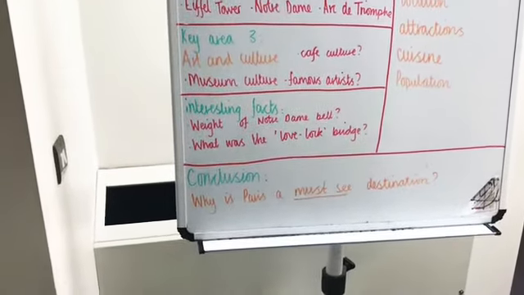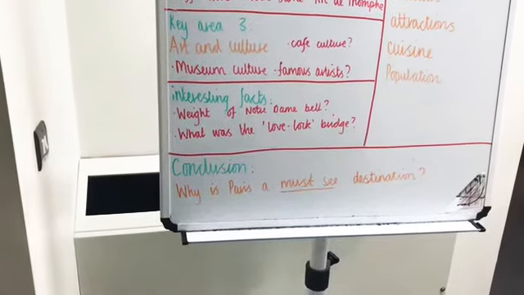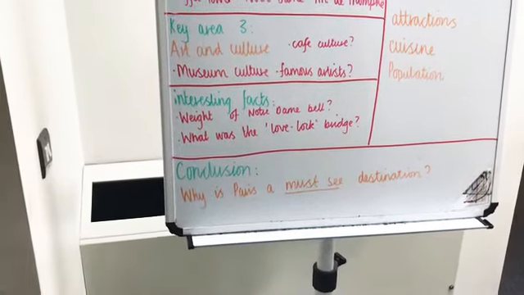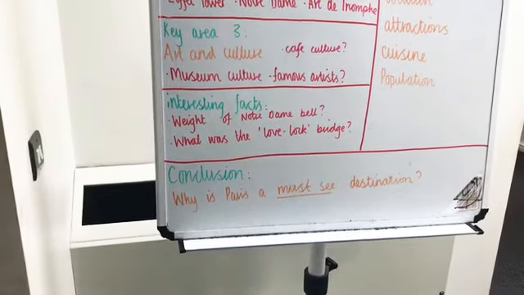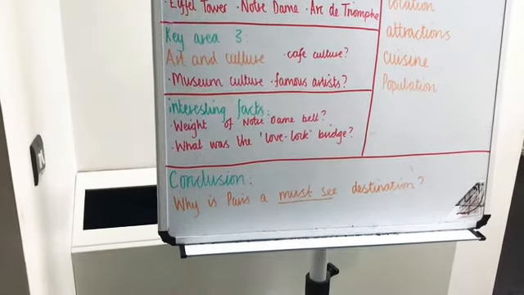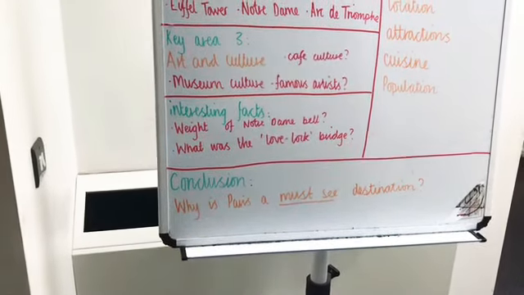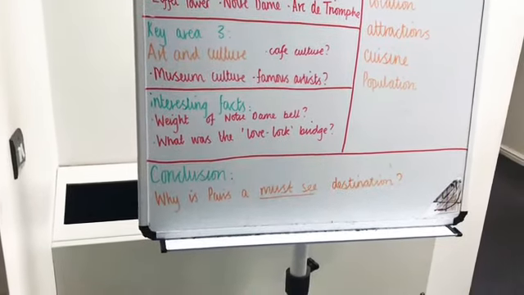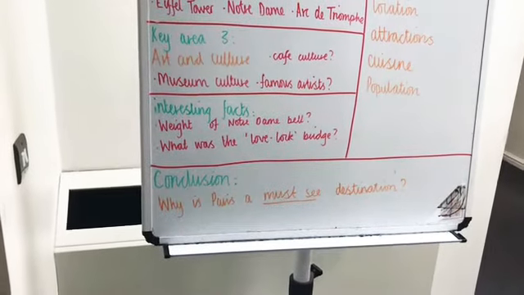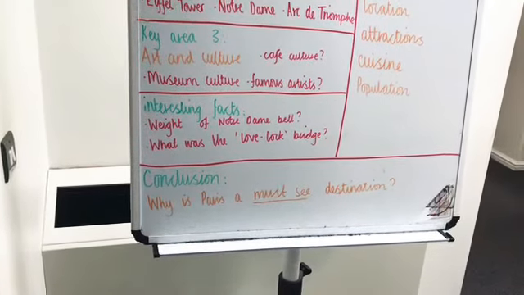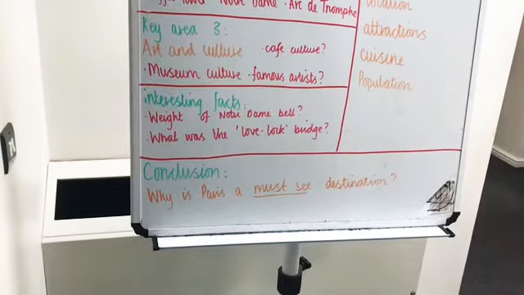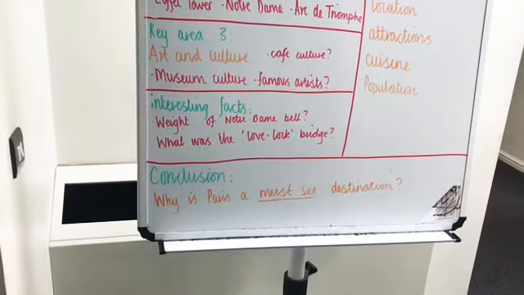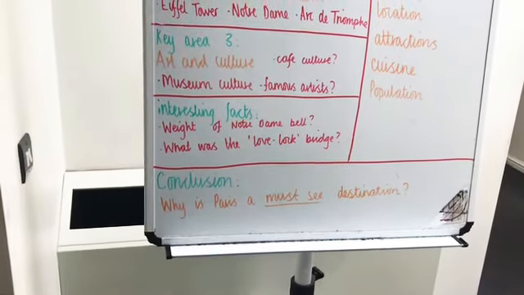Now, leading on from that, the conclusion, I have put here, why is Paris a must-see destination? Now, this paragraph at the bottom of your report will be the last thing that your reader reads, so it needs to be memorable. Now, it needs to be really little. It's not a chunky paragraph. 9 times out of 10, it will reiterate what you have already put throughout your report, especially your introductory paragraph. So have a think about how your introduction is set, and obviously reiterate that notion in your conclusion, and just really hit home on the idea of why Paris should be a must-see destination.